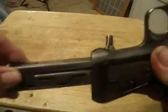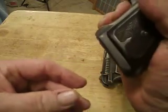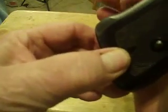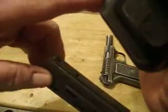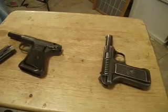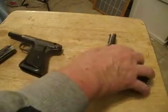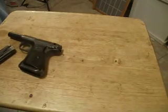Also, the 1915 works this way. And the way this one works, and it's a little bit weak, but instead of putting your finger up here, you put your finger down here and push on this button at the lower section to drop it. Anyway, that's one of the ones I found recently. I purchased this at a recent gun show.